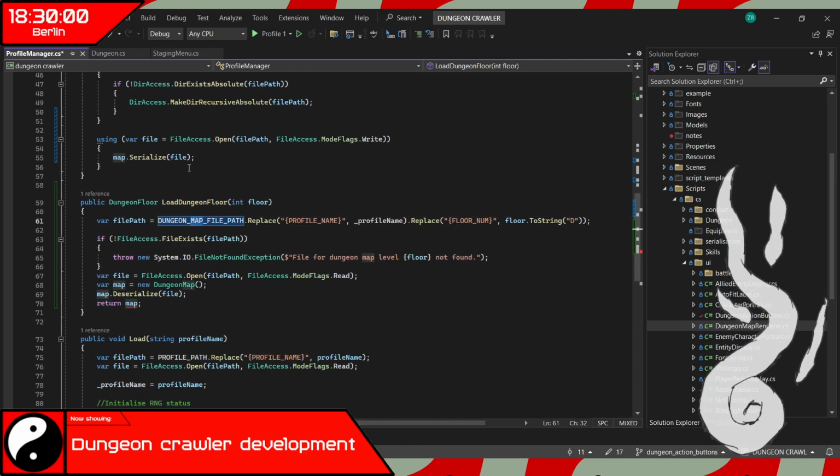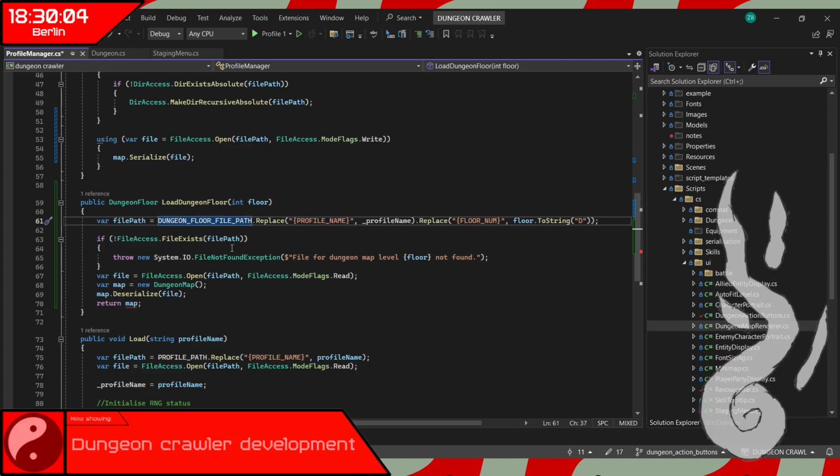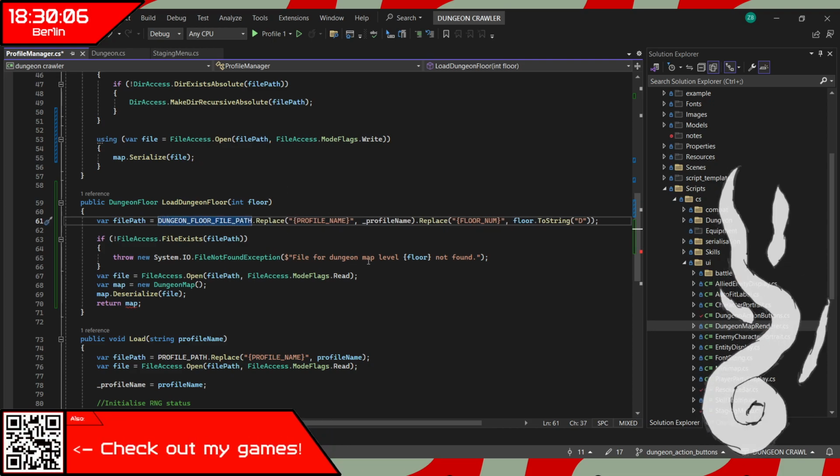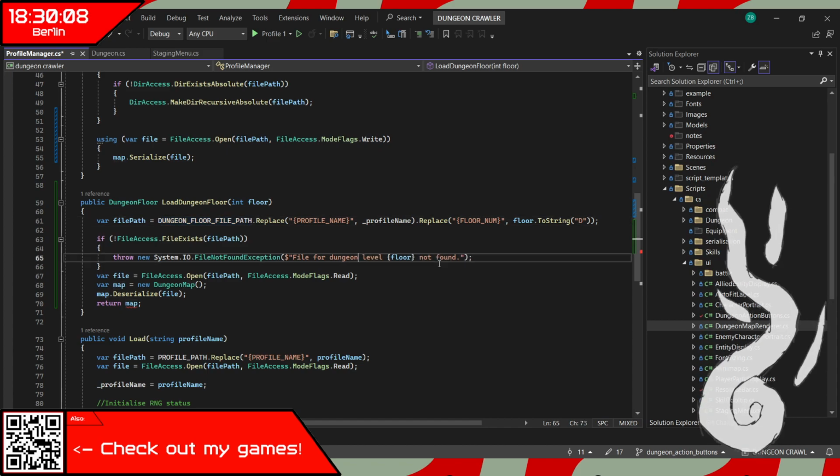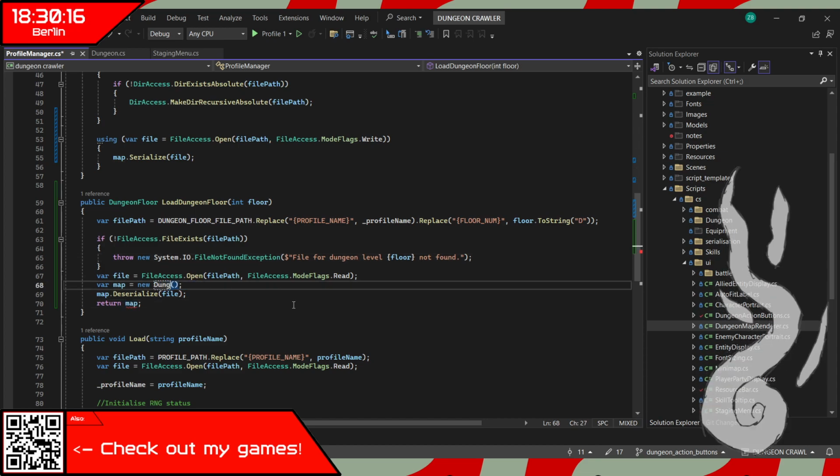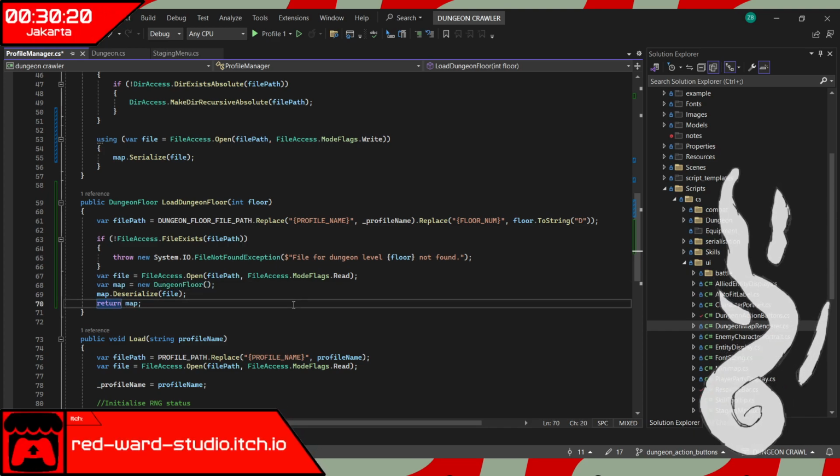I know copy pasting code is not the best way to do it. Blah blah blah. File for dungeon level found. Equals new dungeon floor map serialize. Yes, that's how it's done in dungeon, right?